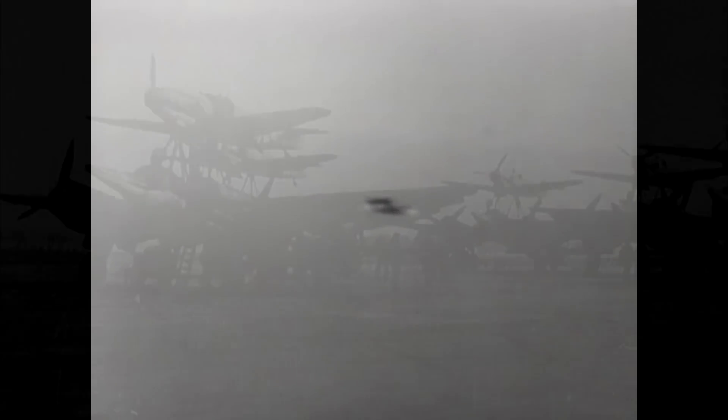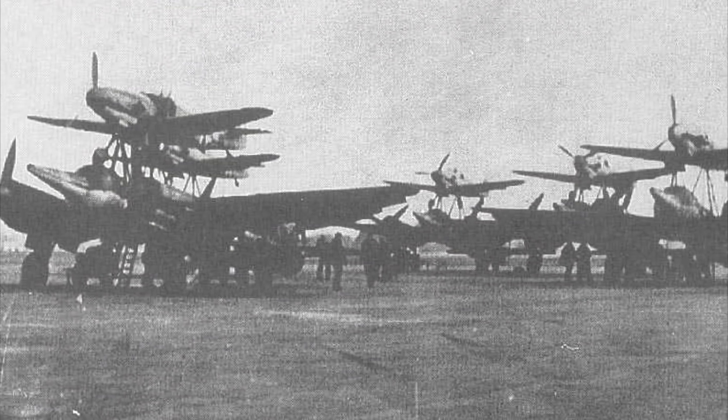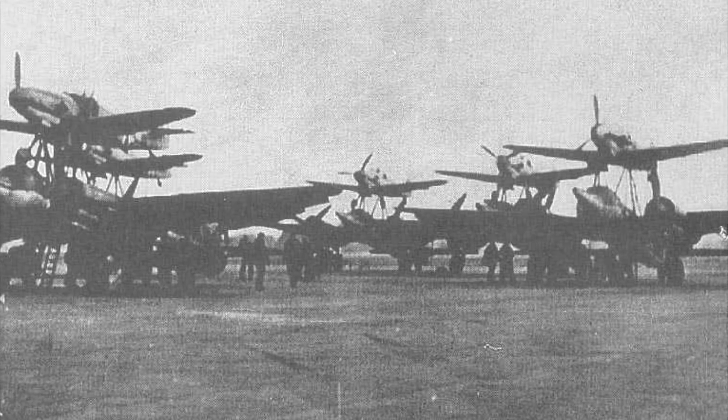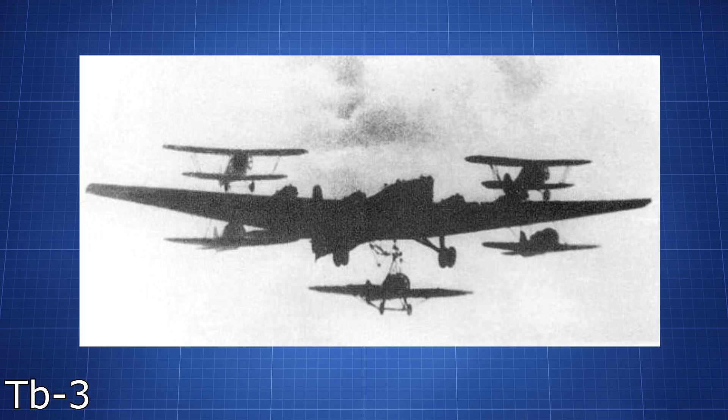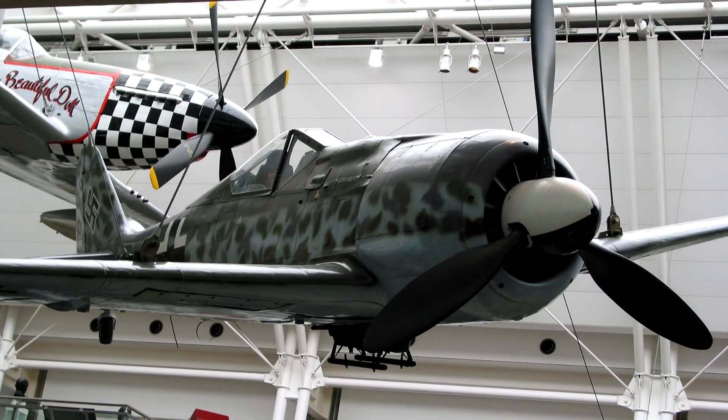A few Mistels were actually built with piloted JU-88s for long-range pathfinder missions, with the Focke-Wulf 190 along for the ride — when an enemy plane was spotted, the FW-190 could separate and engage. This mothership concept is not the first of its kind; the Russians experimented with the TB-3, which would carry fighter planes over long distances, allowing fighters to detach, engage, then hook up again and return to base. As a bit of trivia, the Focke-Wulf 190 in the London Science Museum actually has mountings for the explosive bolts used in Mistels.